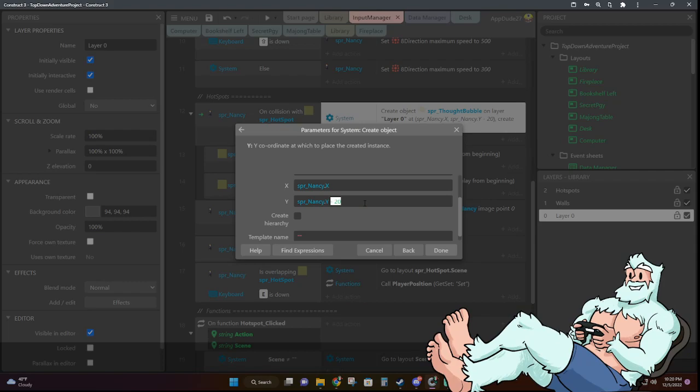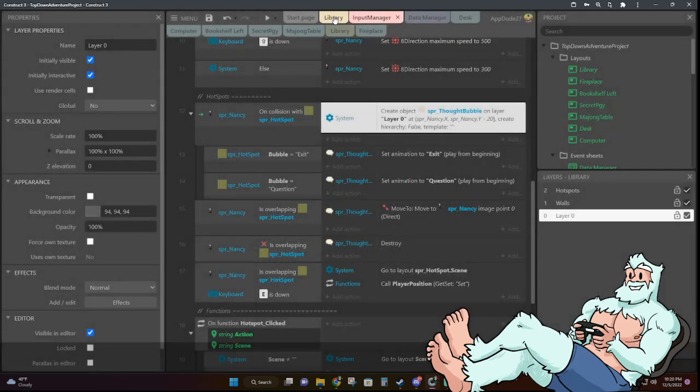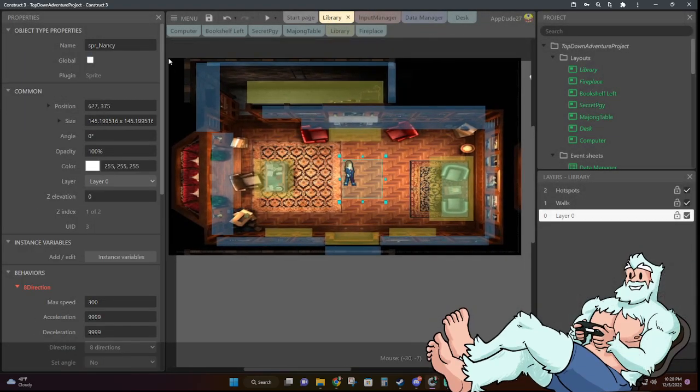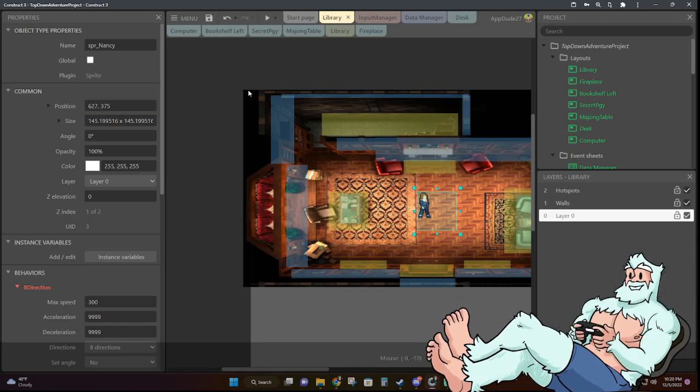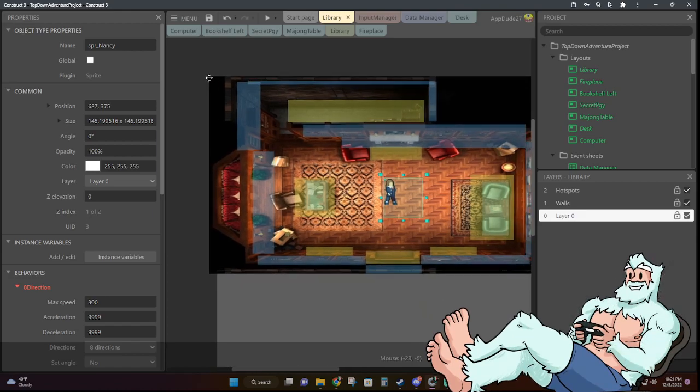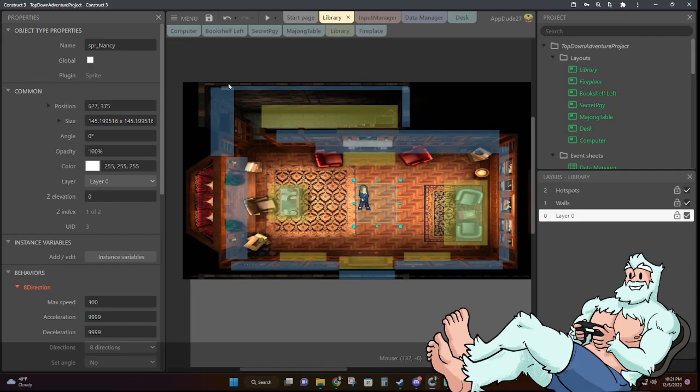The reason why I do -20 is because when you're in a scene like the library, 0,0 is right here somewhere. I'm trying to get to it. But anyway, 0,0 is right here somewhere. And then what ends up happening is the more you go right, the more positive it goes. And the more you go down, the more positive it goes. But the more you go left, the more negative it goes.